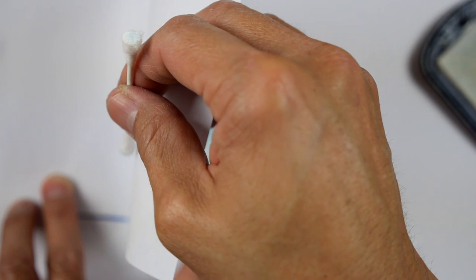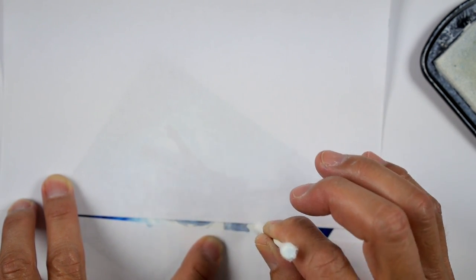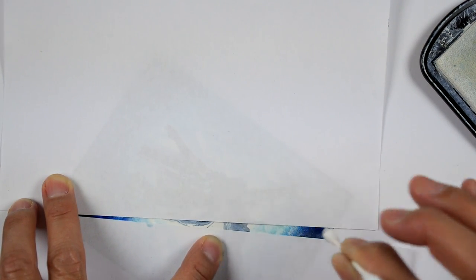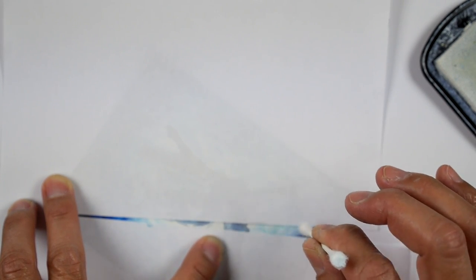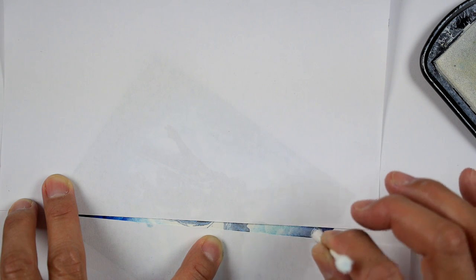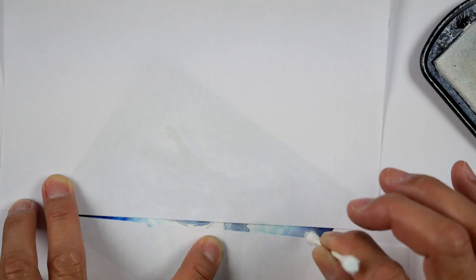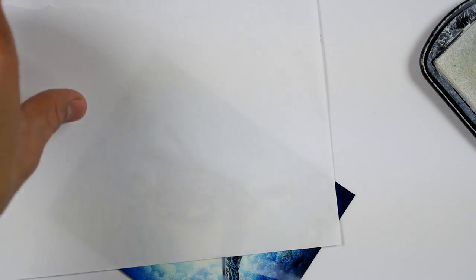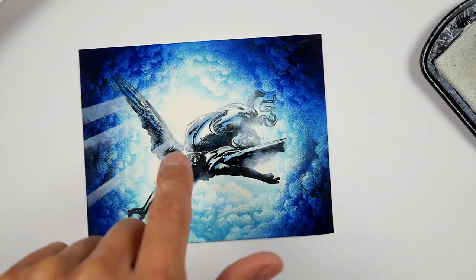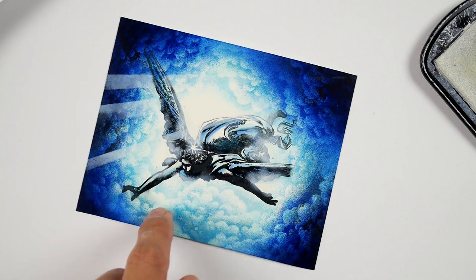You can have some of the beams go in front of the angel too. Maybe I'll do that. I'll have this beam coming over the top of it, kind of sandwiching the angel within that heavenly light. See what we have. Okay, so far. See these beams? That one's in front of the angel. Those two are in back, although I could always put it in front of the angel if I want to. Alright, we'll have one coming from behind the angel down here.